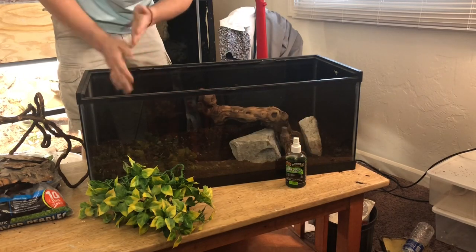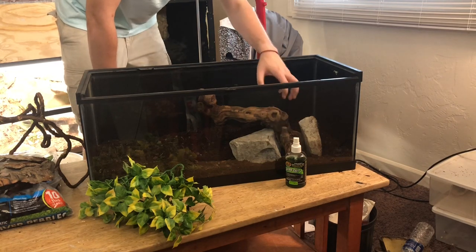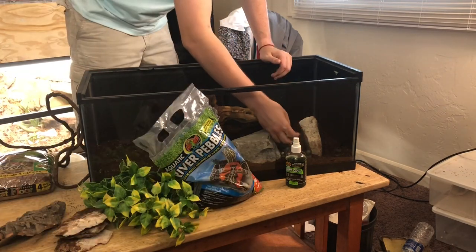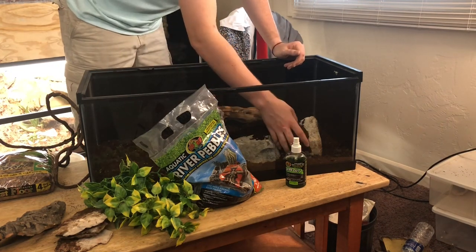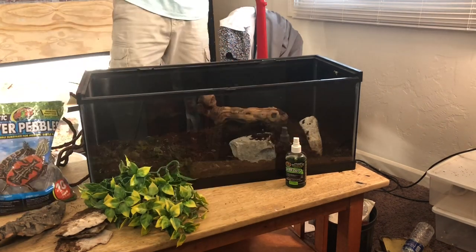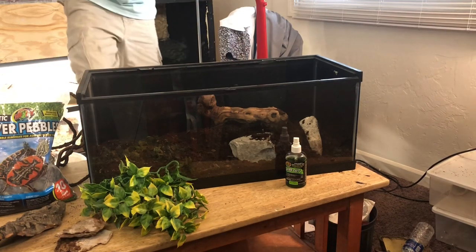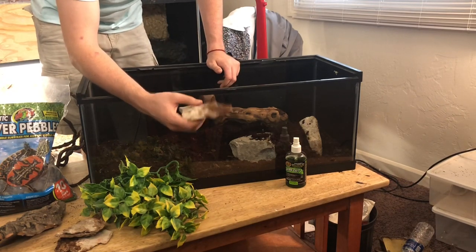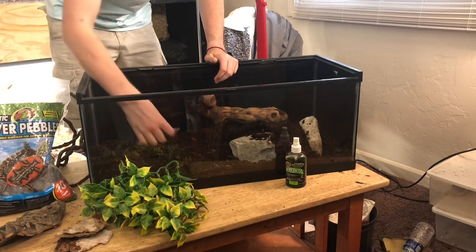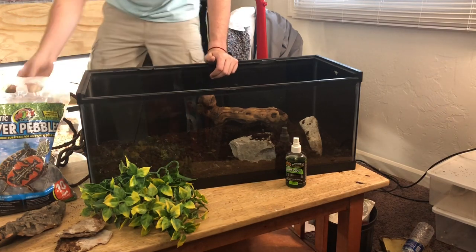One more thing that I think we're gonna do is fill in this area here with a little bit of pebbles. We're also gonna top it off with a little bit more EcoEarth. And as we go, you'll see this just start to come to life. I like how there's some big bolsterous rocks over there, but these rocks are the same color as well. So we're gonna build up a little terrace looking thing. We're gonna need a little bit more EcoEarth as well.